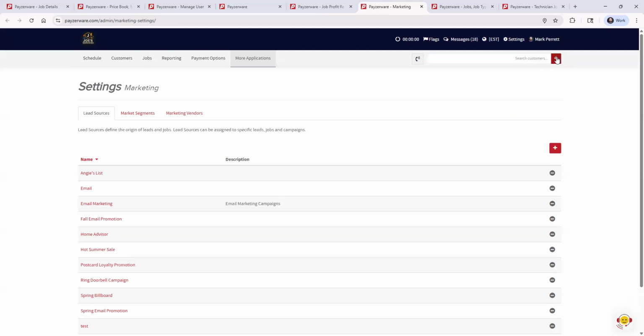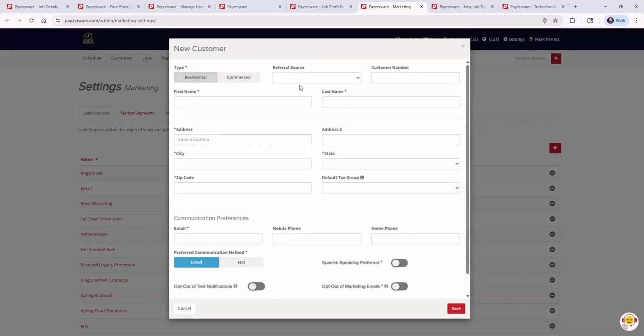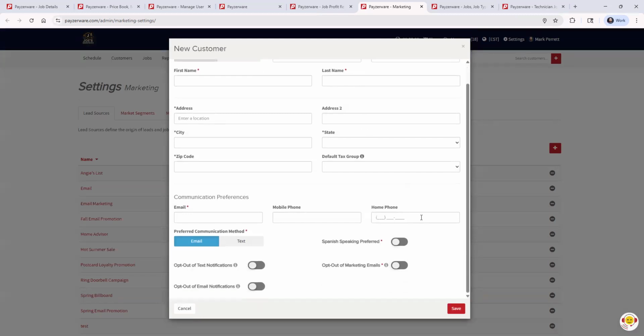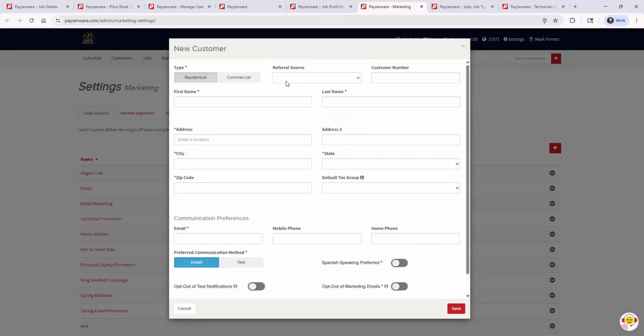You will click the red plus button to add a customer. Wait, this is the referral source. Oh, I'm sorry.